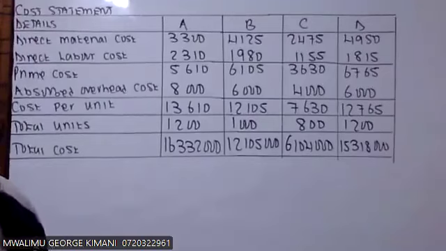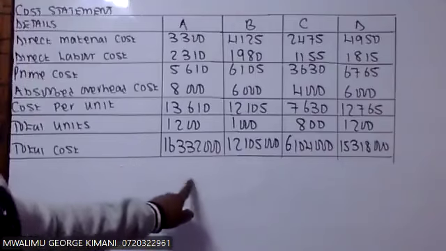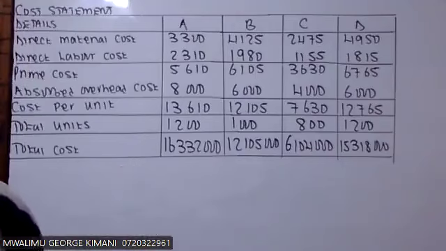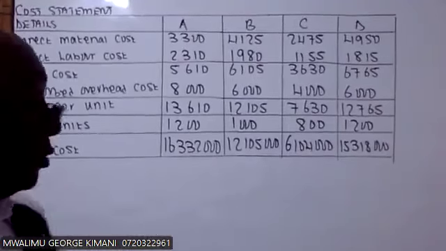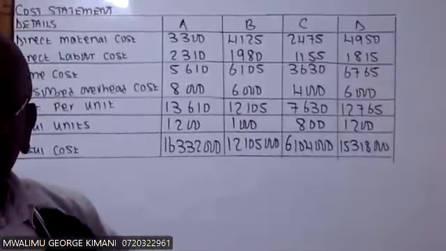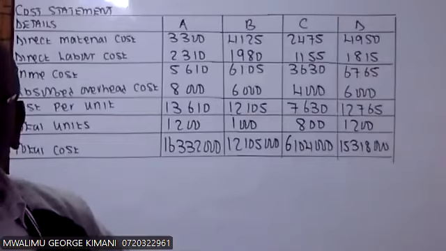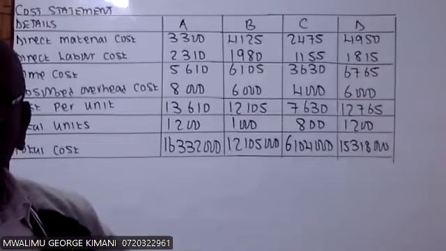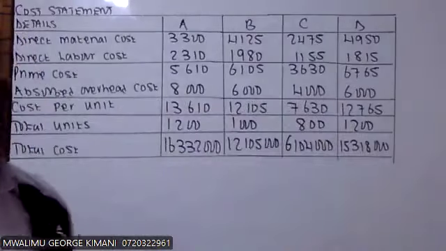The absorbed overheads are the ones we computed, the ones we had here when we said product and overhead cost per unit. Can you see them? After we got the OER, we said product absorbed overhead cost per unit. Those are the only ones we have brought here. Okay.